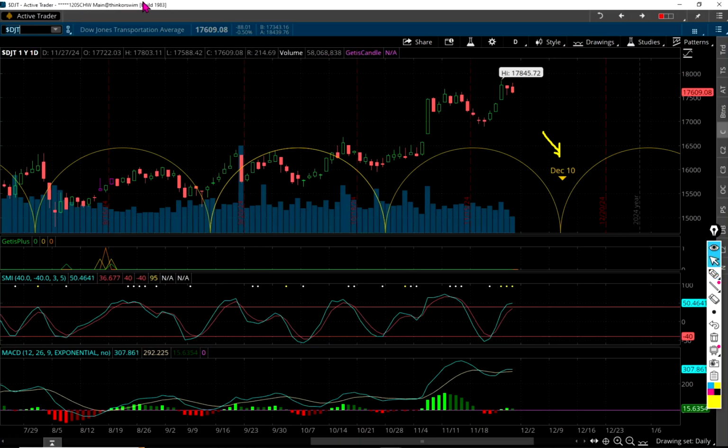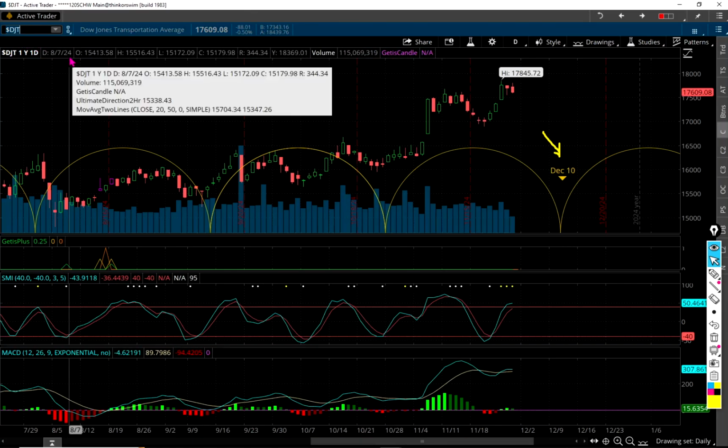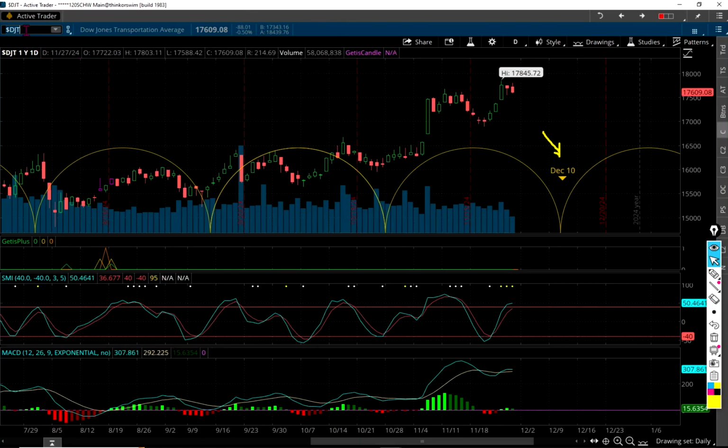Okay, so if you're trading transportation ETFs or whatever you're doing, it's good to look at the Dow Jones Transportation because they're all basically tracking the Dow Jones. That's what's going on. Okay, this is shipping, freighting, trucks, all of it includes transportation. Locomotive probably is included in that as well. Cargo ships, all that stuff.